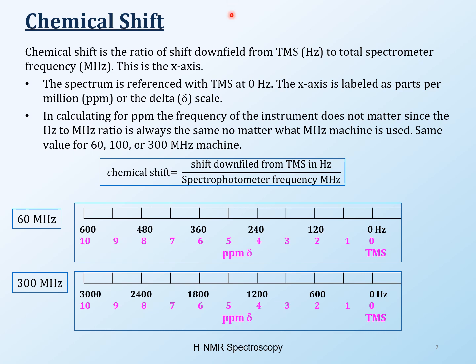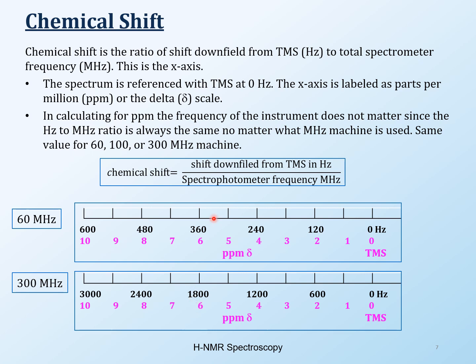But the problem that can happen is that if you're reporting hertz, it will be on this kind of scale, the black one, for 60 megahertz, for example. If you look at 300 megahertz, this is what the scale is going to look like. Let's say I have the 60 megahertz instrument, you have the better one, the 300 megahertz, and I say I have a peak coming around 360 hertz, and you say I have one coming around 1800. Well, we're talking different scales, so we will not be able to communicate properly, even though we might be getting the peak at the same place in location.